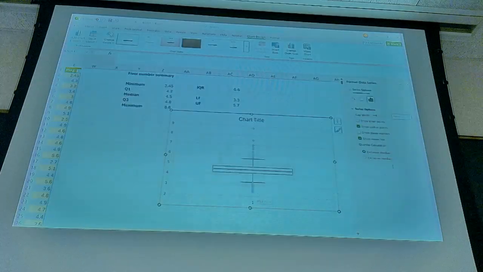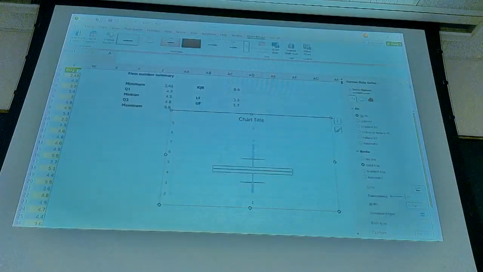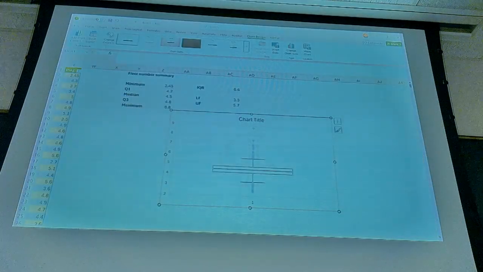Can I change the points in any way? I don't think I can change those point options. I'm not aware of it. Maybe with the layouts.